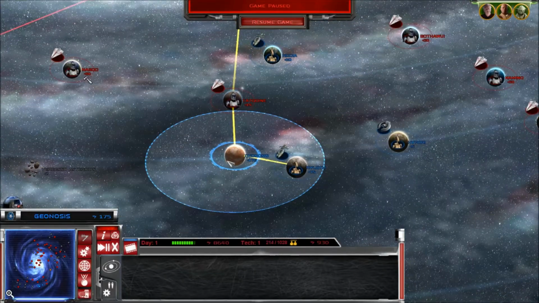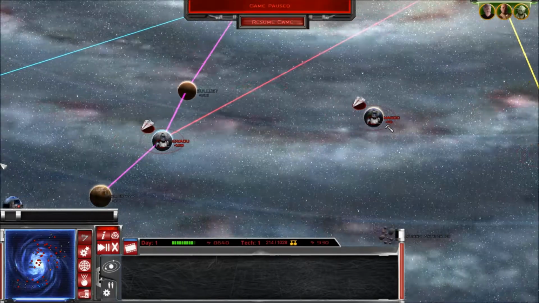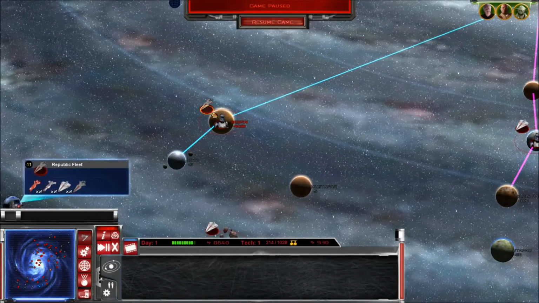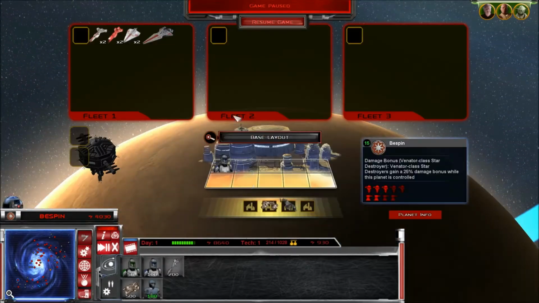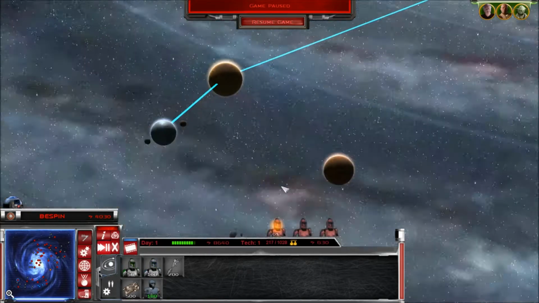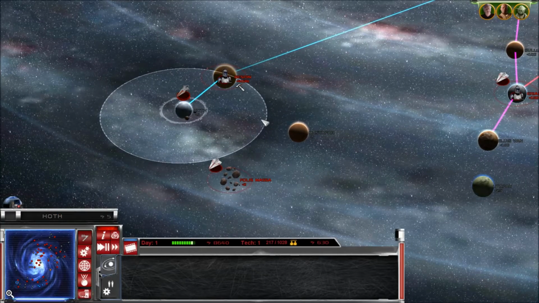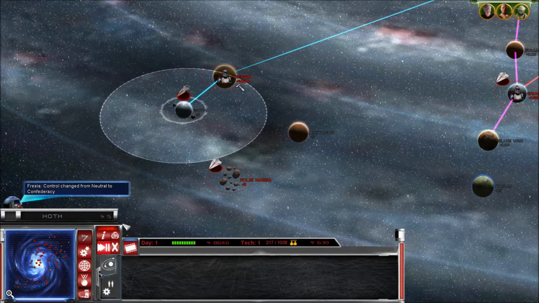Where else can we have a crack at? Geonosis is obviously a no-go zone. Rhoda might be alright. There's a capital ship there. Hoff, maybe? And then Mustafar? Let's try it. Trajectory plotting. Oh, there's nothing on Hoff. Alright.